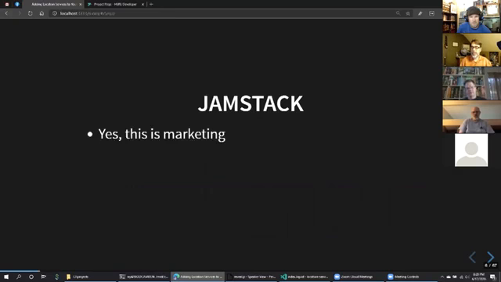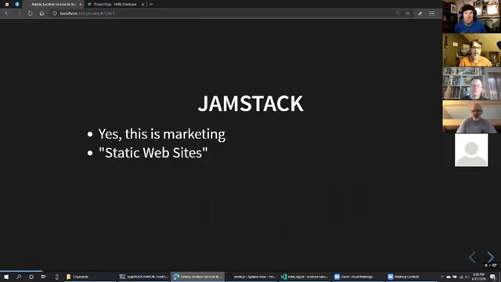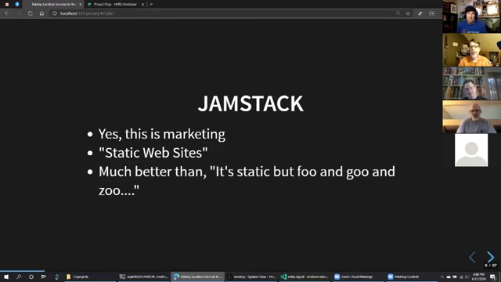To be clear, this is 100% marketing. Like whatever number is beyond 100%, this is like a bazillion marketing, like the cloud and related type stuff. I kind of got into this space back when it was just called static websites, which was a nice and simple thing. However, whenever I would get people excited about it, I would say, yeah, it's a static website, but you can still do A, B, and C with it.